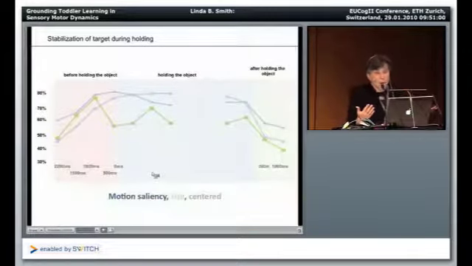And really, again, these are brand new results, but the main fact here is that when the child is holding the object, okay, the contents of the head camera image are highly stabilized, okay? High motion salience remains, okay? Because of holding the object and whatever the little hand movements are involved, they're centering that on the head, keeping the object in the center of the visual field and keeping the size of it large, okay? Holding an object is stabilizing attention and keeping the object salient.